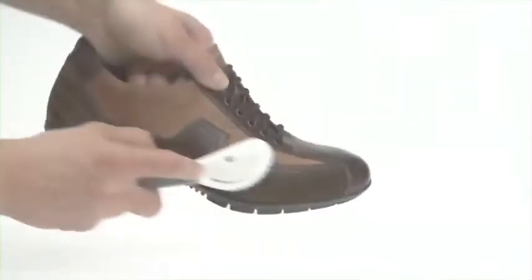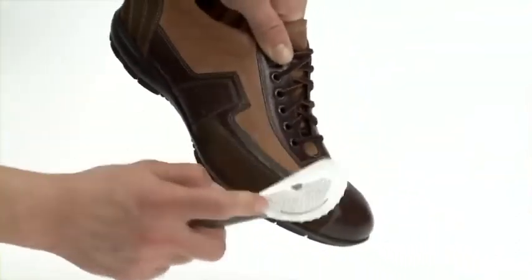Leave to dry. Polish smooth leather areas with a cloth. Roughen suede leather areas with the Woly suede leather brush or a sponge. Woly Combi Care is suitable for use on materials of all colors.